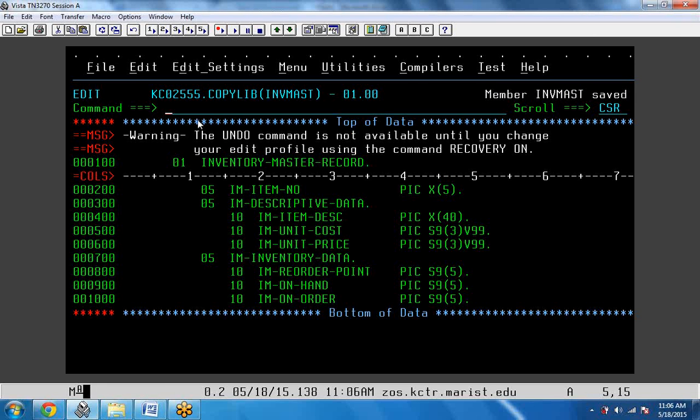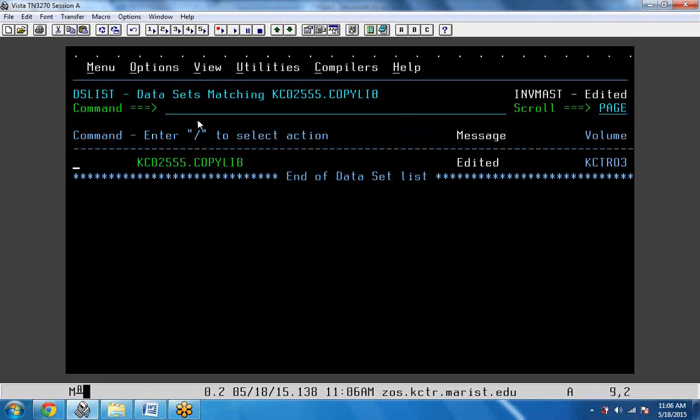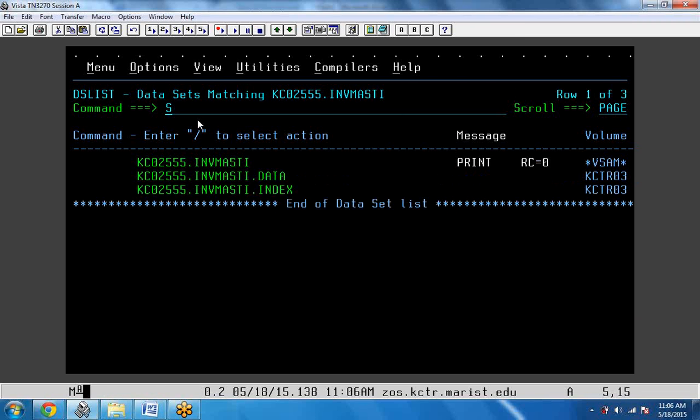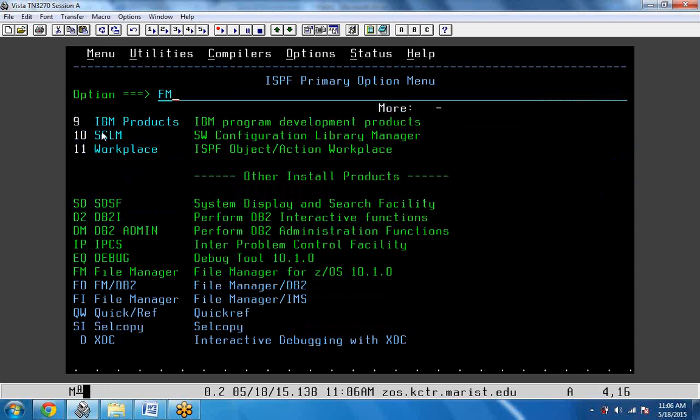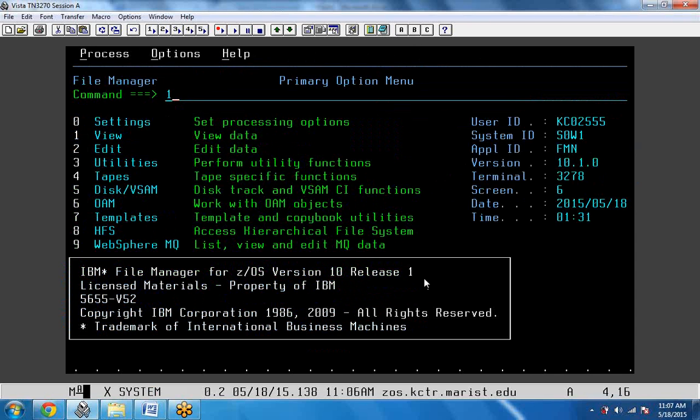just check the layout of the data. Check the data with this copybook layout. So go to the file manager. Start. File manager is FM here. Then one view.